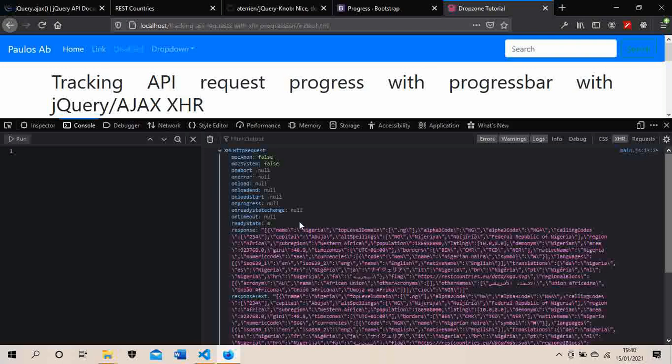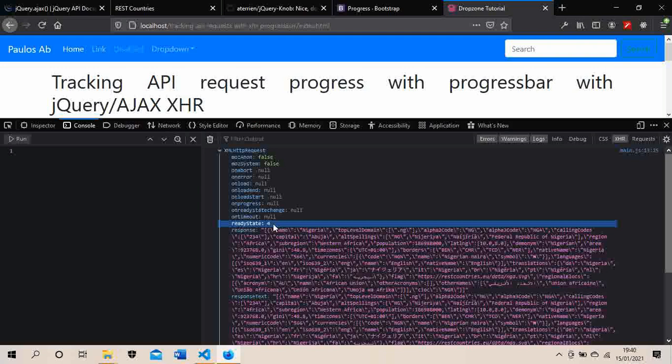What you are going to be getting, as you can see here, is readyState 4. Ready state 1 shows that the request is just preparing to be sent.